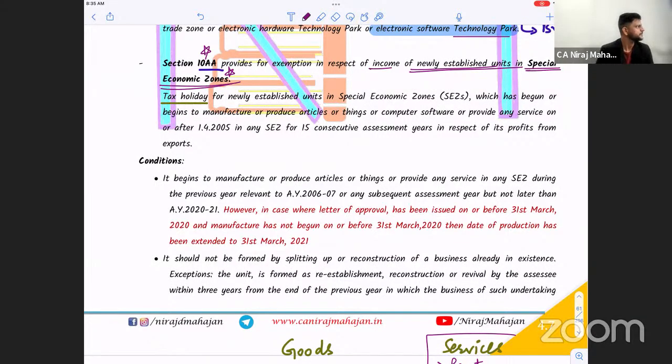Then they want to develop that area or zone, so that dependability on agriculture will also be reduced. People who are working in agriculture, what about off season? Or even normally, they get good stability, a good job, regular income from factories in the SEZs also. You can't be dependent only on one sector in a particular location. You should have separate businesses to have good income for your people.